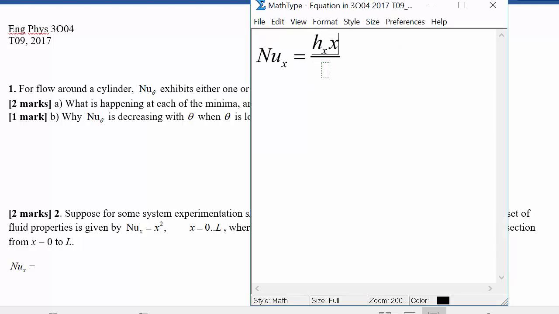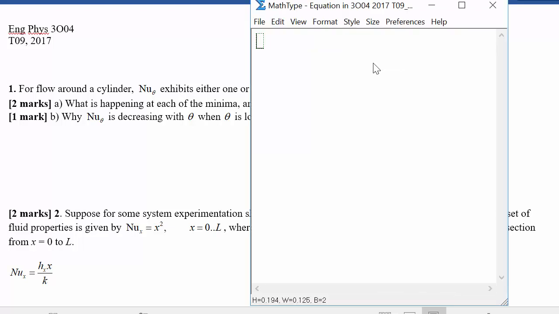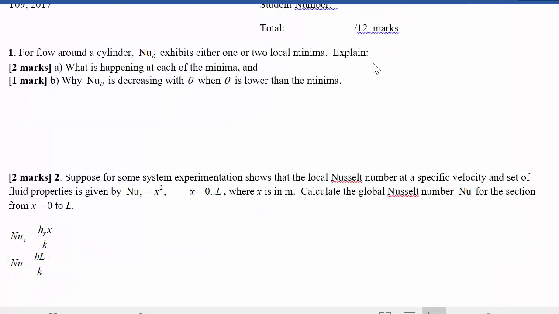Okay, what we know is that the local Nusselt number is related to the local convection coefficient multiplied by whatever distance length we're at, so whatever characteristic length. So in this case, over some plate, we'd use x, and then we're going to divide that by the conductivity of that surface. Whereas the global Nusselt number is based on the global h times the total length over k. Now, it's not actually that the global Nusselt number is the average of the local Nusselt number, but rather the h in the global Nusselt number is the average of the local h, which is the one in the local Nusselt number.